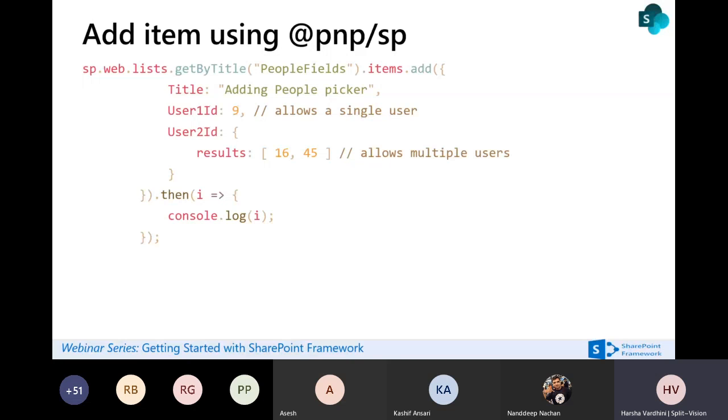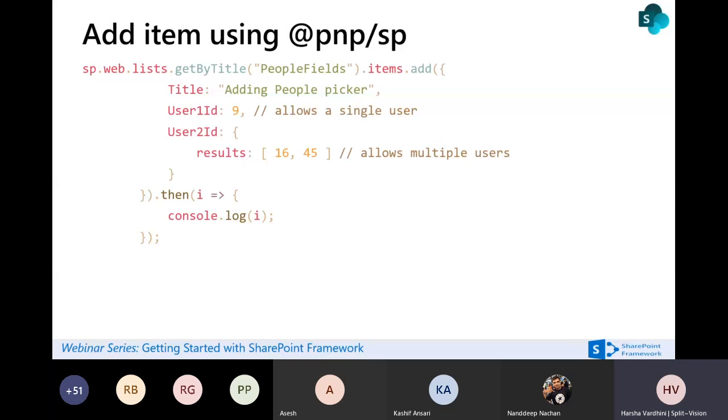If you see in my example, in the dot add, I'm adding the data. In the data, I'm saying that user ID is 9 for a single user. It doesn't have to be an array, but it should be a number, not a string. If you pass 9 in double quotes, that's going to throw an error. It should be a number. But if it is expecting multiple users, then you are supposed to send it like a results array. So this is how we send it. This is also one straightforward example.